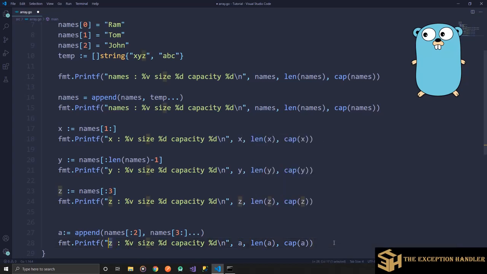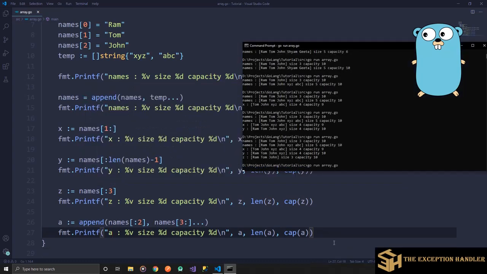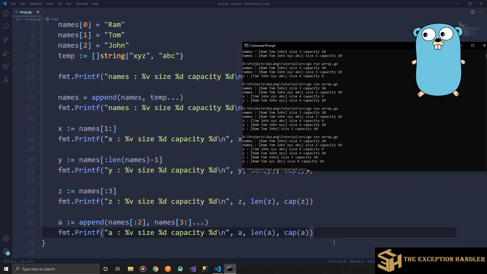So a contains all values apart from John in it, and the capacity remaining is 10, but the values are 4, because only 4 values are there for sure. So this is how you can do removal of objects from a slice, or adding some objects into a slice.